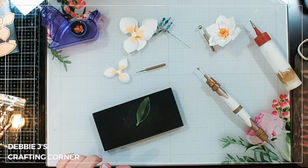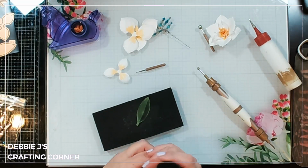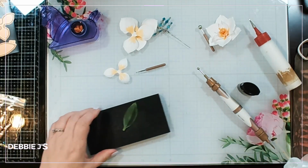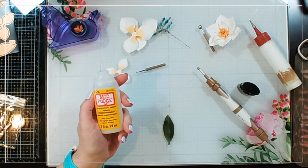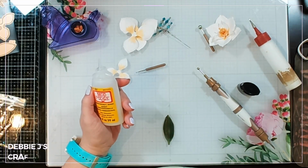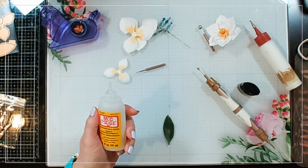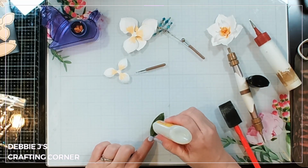On top of that, though, one other thing that you can do to make it look more realistic is to add a glaze to it. Now, the only kind of glazing medium that I have at the moment is my Mod Podge Dimensional Magic. You can use something like Tonic glaze or Glossy Accents or something like that. And I'm basically going to just put some of this down.